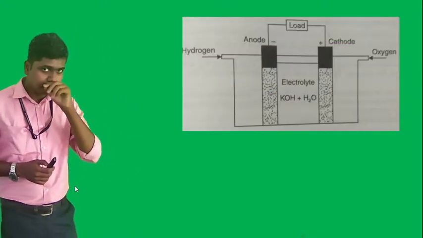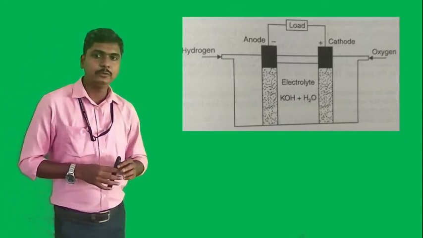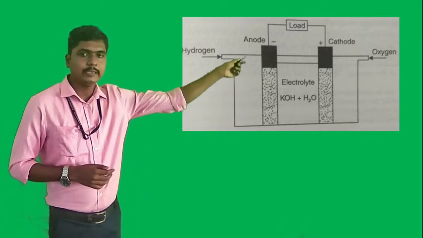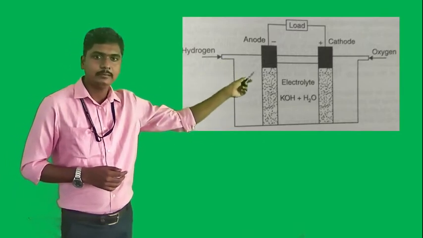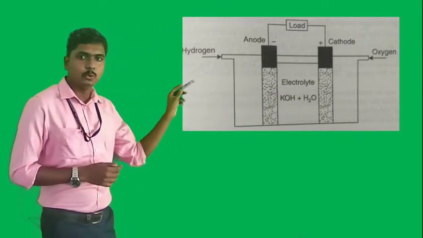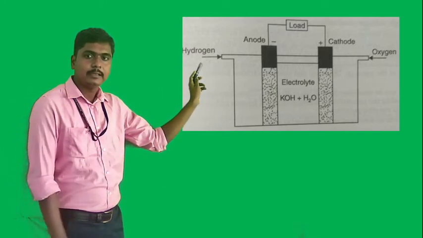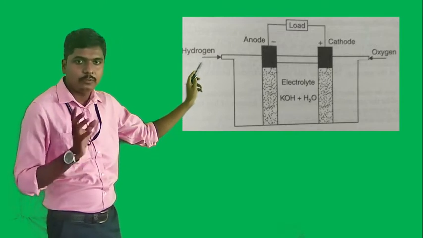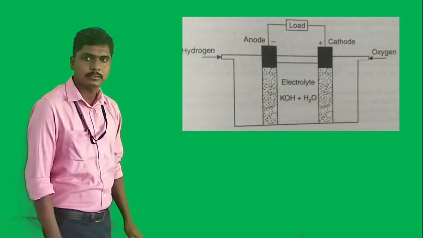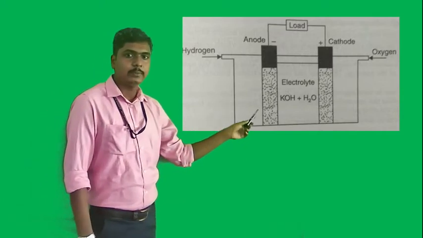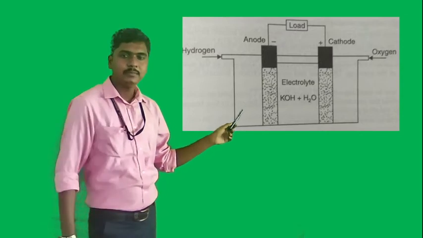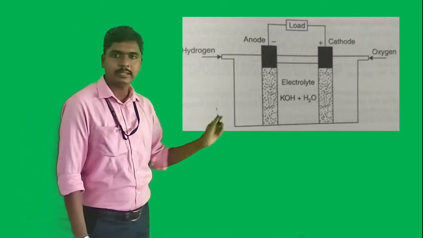So I have drawn a schematic diagram of a fuel cell. Here you can see two things. One anode is there. What do you mean by anode? That is the negatively charged electrode, and one cathode is there, which is positively charged. So two ends we have. This is one end through which we are supplying hydrogen, or any fuel, and the other end is where we are supplying oxygen. Clear? Up to this clear? Now here we have some electrolyte. One electrolyte solution will be there inside the cell. Normally we are taking potassium hydroxide, KOH we have taken.